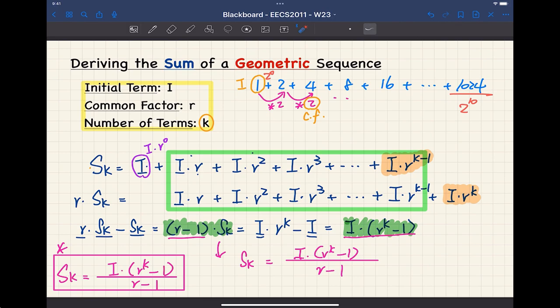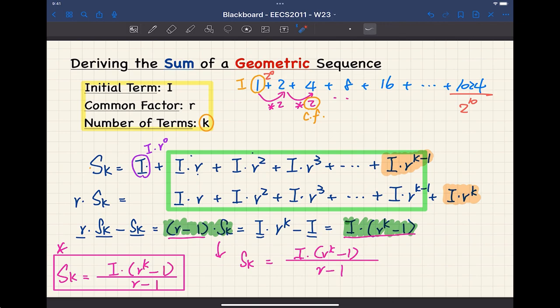All right? Okay, now I'm going to assume everybody knows about this formula. Either you memorize it, which I don't recommend, or you simply derive it quickly, either way. But in our case, for this course, mostly the tree will be binary. So that means the sequence you're going to get is more or less like this, where the common factor is actually 2. In that way, R minus 1, you're lucky, is simply 1. No division should be done. Okay? And then the I, and also the R here will just be 2 to the power of something. So this is really something you did earlier, possibly in your calculus course. But we wouldn't do something too complicated, don't worry. Okay? Are we okay with this?